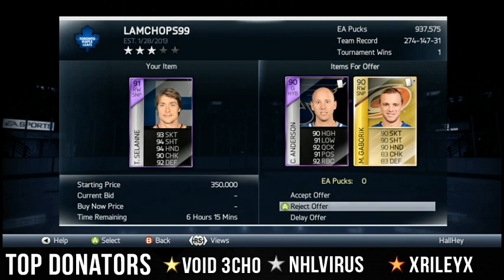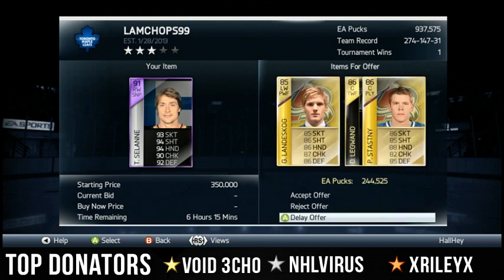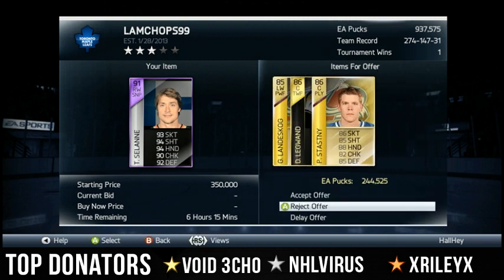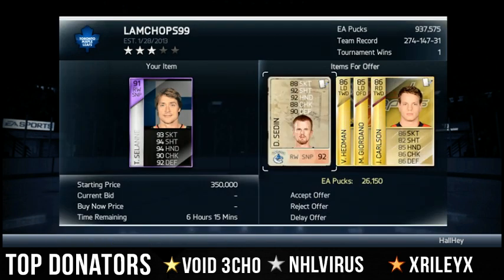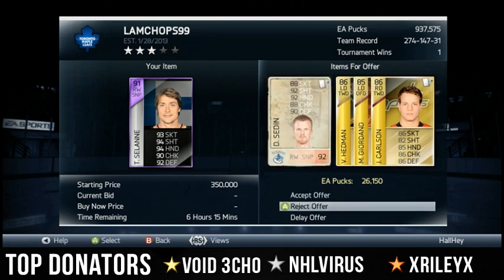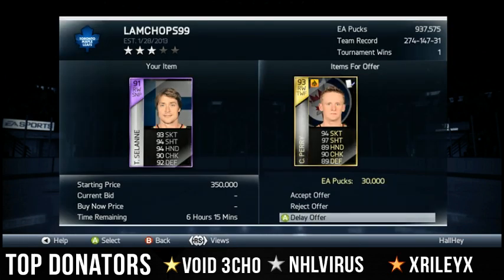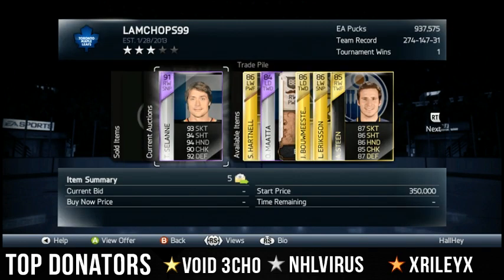Anderson Gabrick. I'll delay that. 244K. All these players, not too interested in. I think there were some better ones too. Daniel Sedin. Not too interested in Daniel Sedin as well. 245K in Smith. Corey Perry. I want to check Corey Perry. I want to see if he.